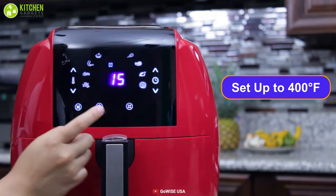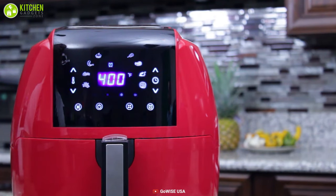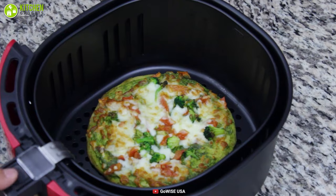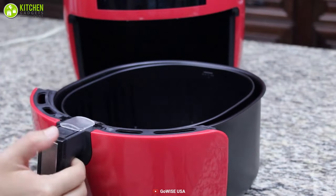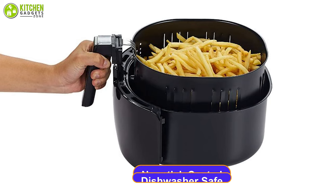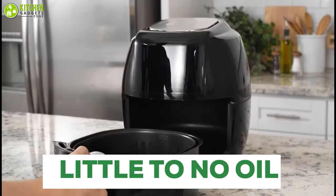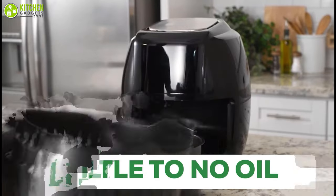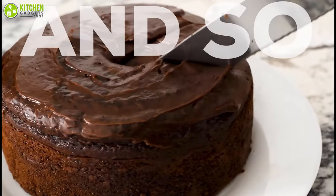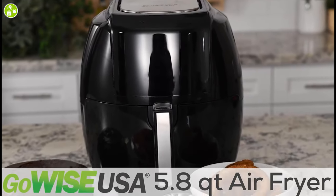The interior temperature can be set up to 400°F, allowing for everything from air frying to broiling, and it does not need to be preheated. It comes with an air frying pan and a removable crisper tray, both non-stick coated and dishwasher safe, so cleaning up is a snap. The GoWISE USA 8-in-1 air fryer XL lets you make your favorite food with no calories added while complementing your kitchen decor without breaking the bank.